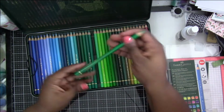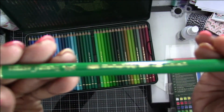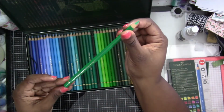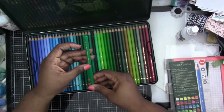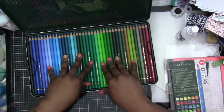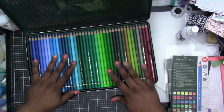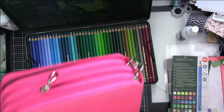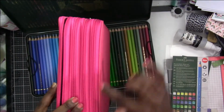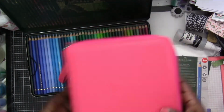I am so excited about these. I've seen a lot of ladies using these over the past year. They blend really well together. They're very creamy. They have a wax element, but they don't feel waxy, if that makes sense. It's definitely a different quality of pencil.